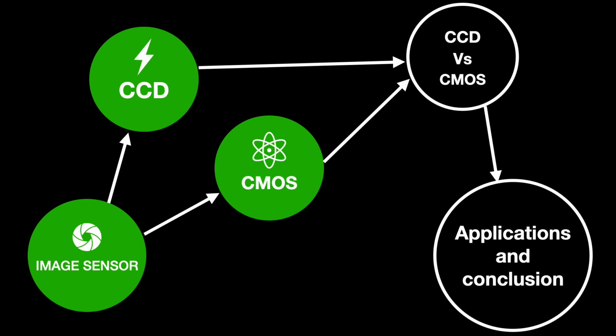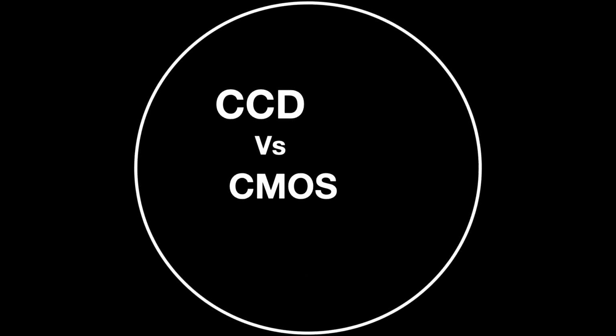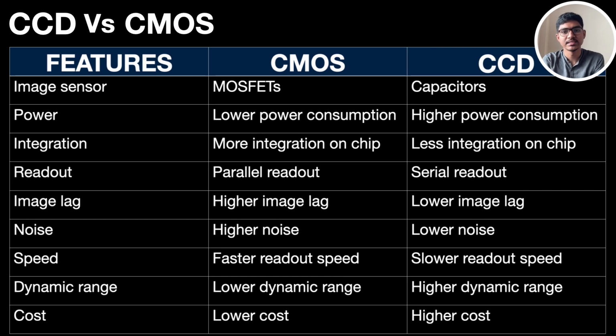Since we have gathered enough information about CCD and CMOS sensors, now we may compare these two sensors. Overall, both CMOS and CCD sensors have their strengths and weaknesses. While CCD sensors are known for their higher image quality and lower noise, CMOS sensors offer faster readout speeds, lower power consumption, and lower cost. The choice between the two depends on the specific requirements of the application, such as desired image quality, speed, power consumption, and cost. Technology: CMOS sensors use complementary metal oxide semiconductor chips to capture and process images, while CCD sensors use charge coupled devices, capacitors, to transfer charges.